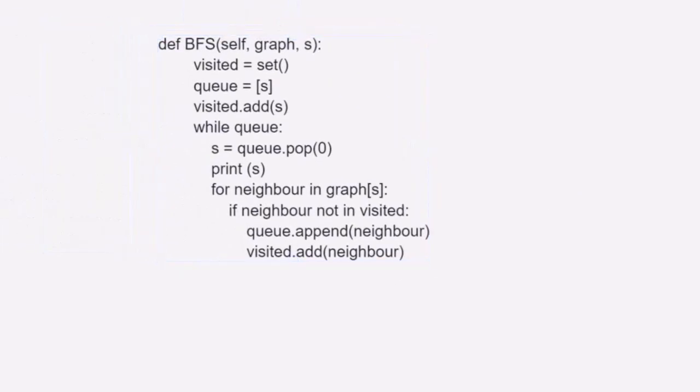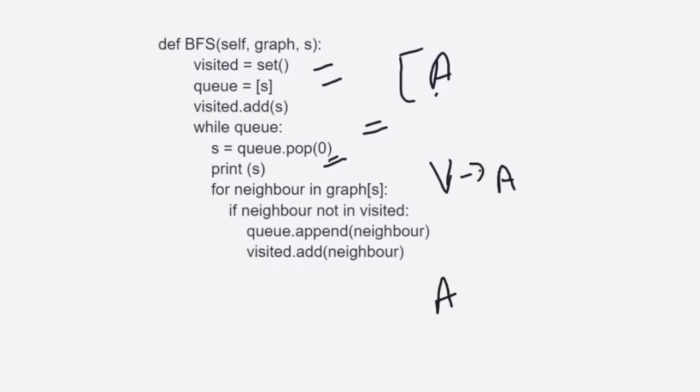And in this code, as you can see, we will be using a queue because we want to travel in a breadth first manner. Again we have a visited set which is empty at the beginning. We have a queue which has the first node, so suppose we have A. We already added A, as this is the first node, to our visited set, and then while there's something in the queue, we will pop the first element. Pop 0 means you're popping the first element. So you will get A, and then print A. You visited A, you print A.